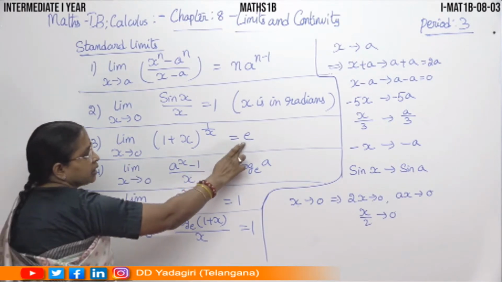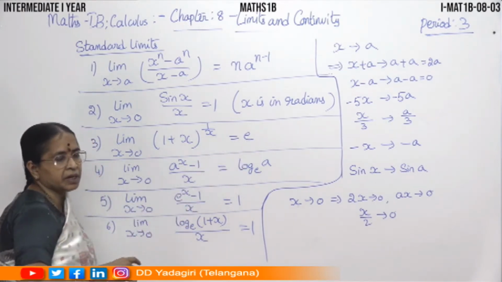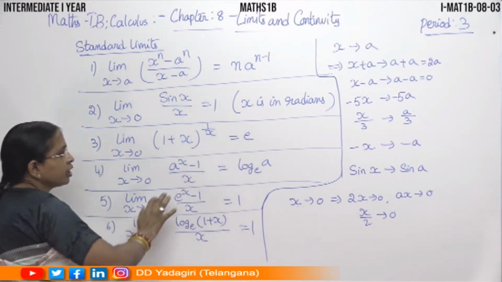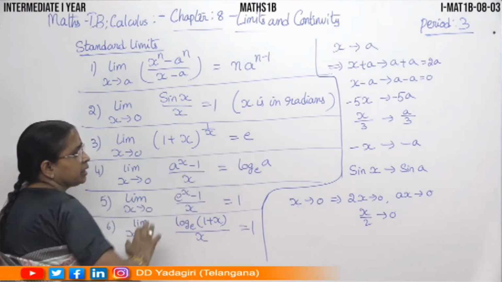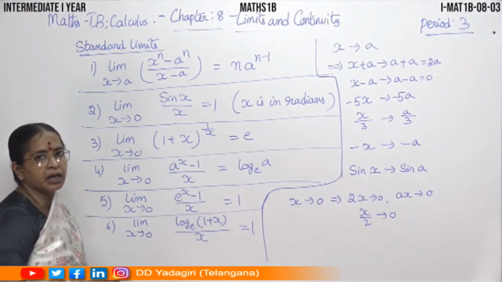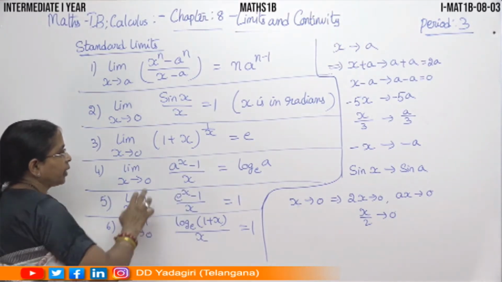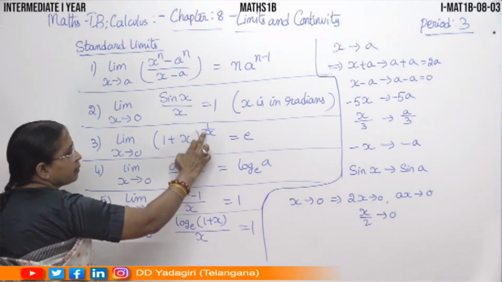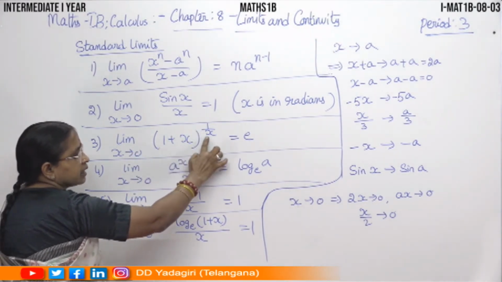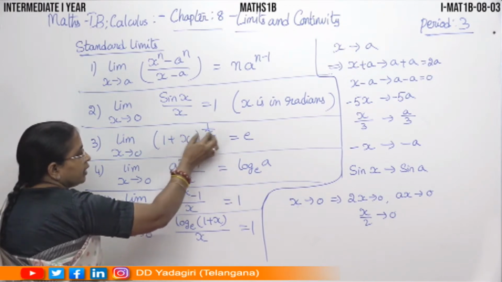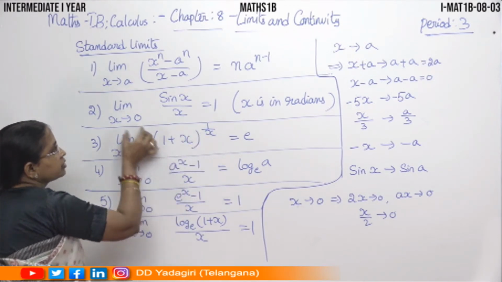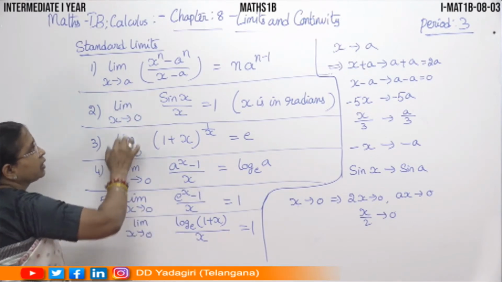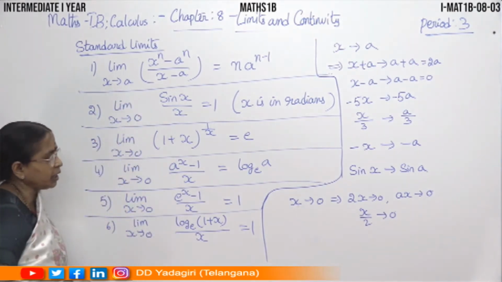And this e is an irrational number I explained. e is 1 plus 1 by 1 factorial and so on. All that is not necessary. You just learn e. e is an irrational number like pi. Now limit x tending to 0 of 1 plus x whole power 1 by x. This x should be same, and then this x should tend to 0. These are all tending to zeros only. Here it is tending to a.